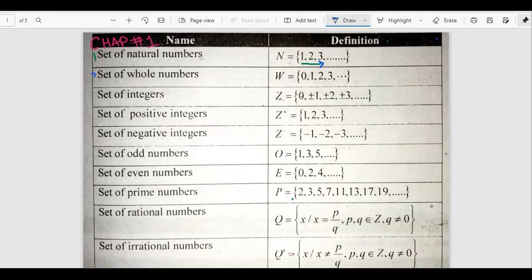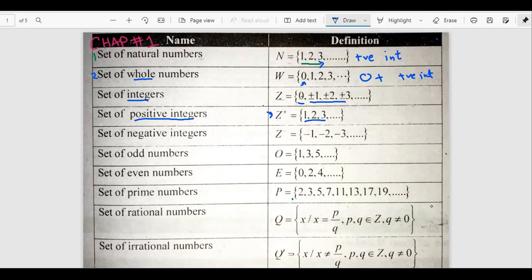Okay. Then the second set is the set of whole numbers. In whole numbers, we have all the positive integers as well as zero, okay? So in natural numbers, we only have positive integers, and in whole numbers, we have zero plus positive integers, okay? Right. If I talk about the set of integers, obviously we have positive and negative integers, both of them, and we have zero as well. Okay, if I talk about the set of positive integers only, obviously I'm going to have positive integers only, it would begin with one, then we'll have all the positive integers in the set.